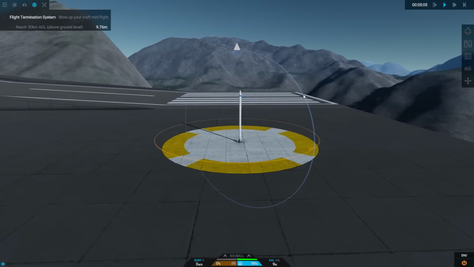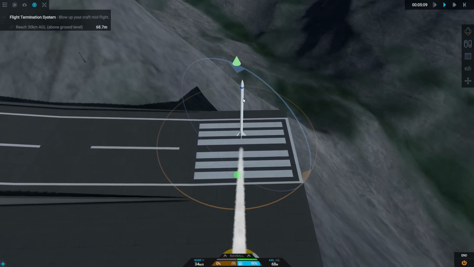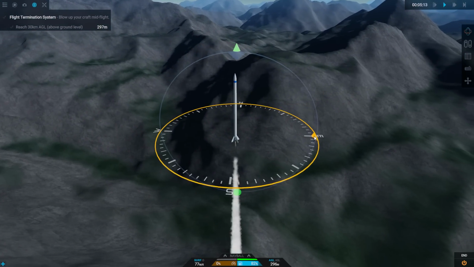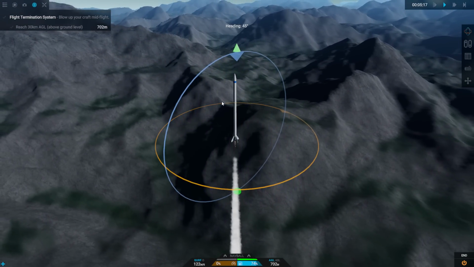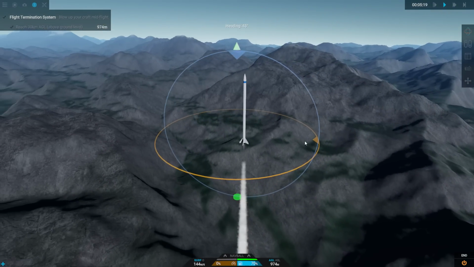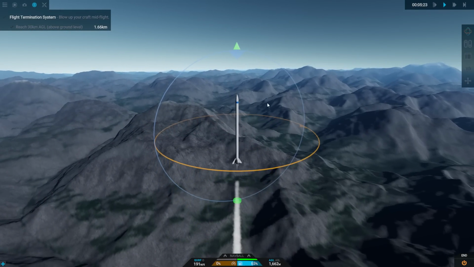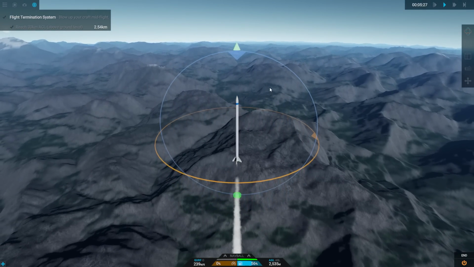Engine's gotta ramp up. I did make it taller, but we do have a lot more fuel now, so we should be good. We're just gonna go absolutely straight up. I love this heading compass, this is sick. This is actually the coolest heading compass ever. That's gonna be super useful when we're manipulating our craft around moons and stuff. We can just adjust the two angles you wanna be at, make really precise maneuvers.